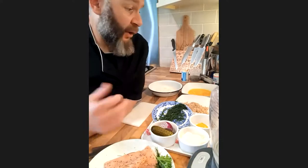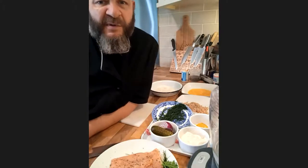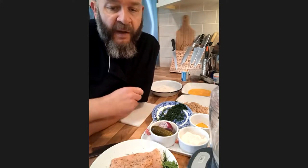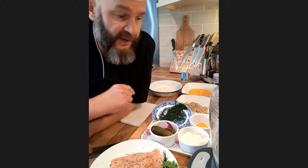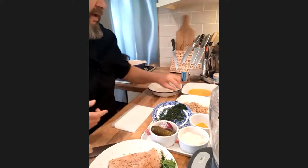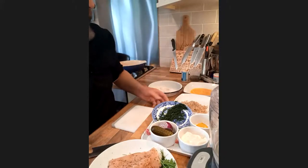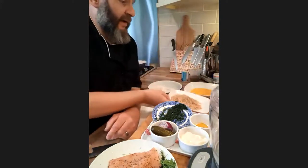So, going back to the recipe, I've got my chips in. I'll just go through and get the fish in the oven. The chips will probably take about half an hour. Me being a chef, I don't so much like to time things. I'll just wait and check and know that it's ready. But if you want to follow the exact recipes, they're all on the SIA site and on our Facebook page. All I'm doing for the salmon is, I do like it from the fish shop where it's deep fried, but I'm just going to do it in a light breadcrumb. All I've done with the breadcrumbs is blend them down earlier.